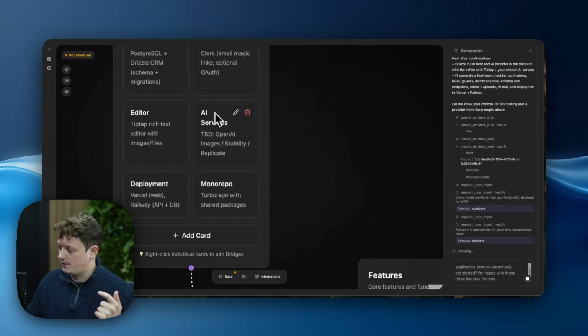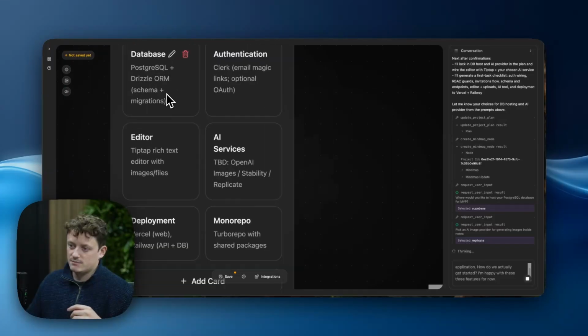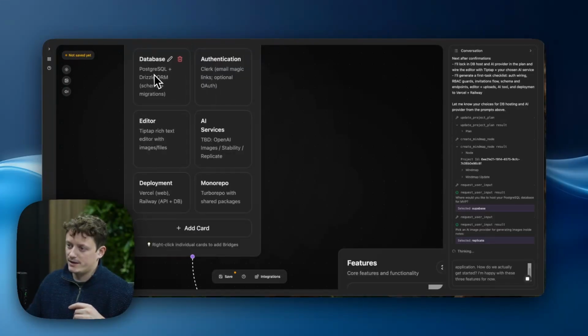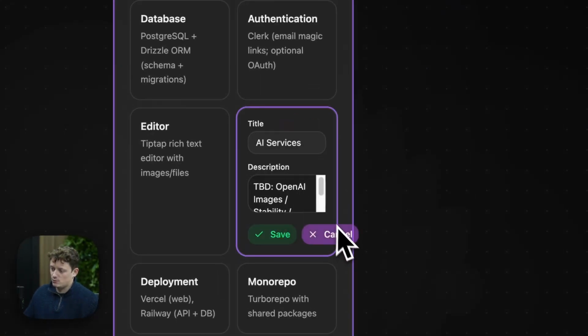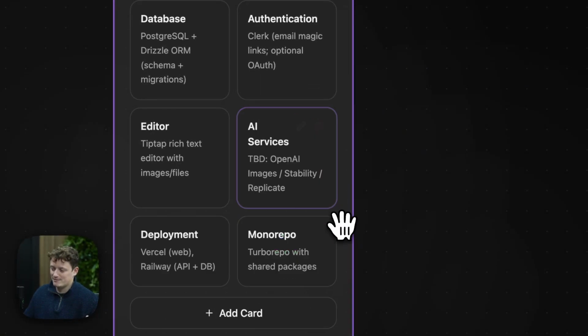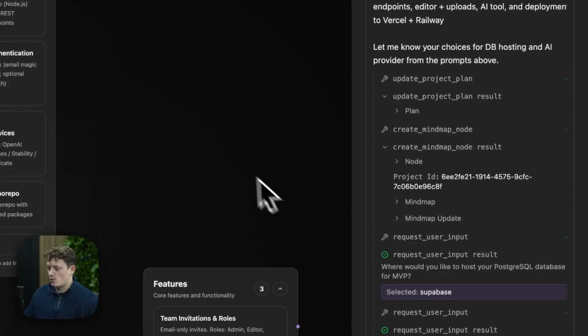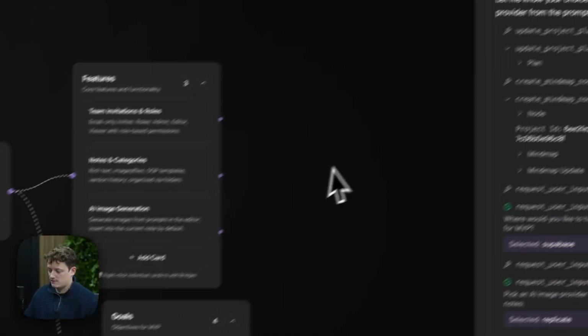So I don't know whether that works in this latest version. I'm testing this. It's not out yet. That's why we're testing it. So OpenAI image stability, this should change to just say Replicate, for example. A database is going to come up with hopefully Supabase on here as well. So we'll see how those changes come through. So you're building and you're changing, and you can also come in and edit these if you wanted to. So if it was wrong, obviously we've got some UI improvements to make. But basically, Orchestrator is giving us the fine-tuned control that we need. I'm just going to save this update as well.